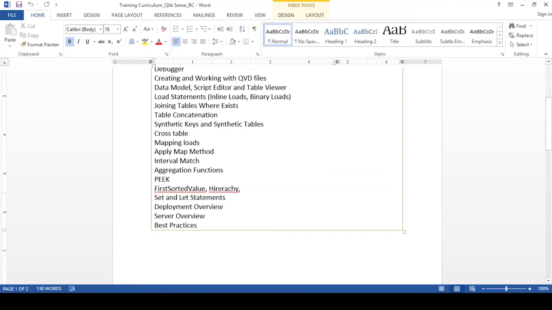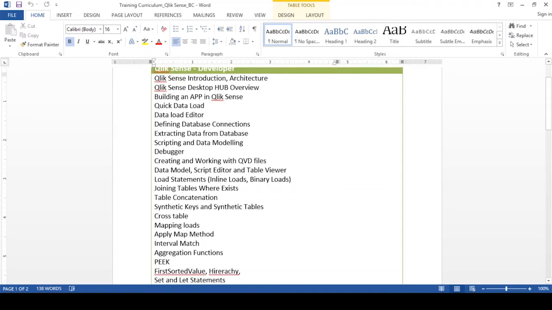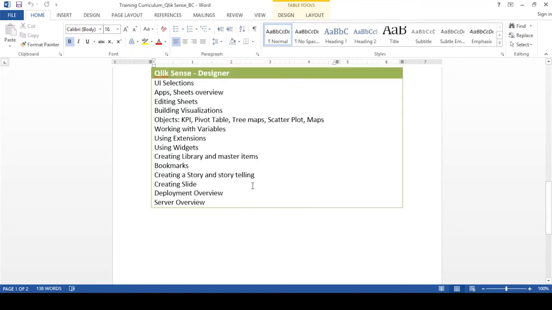So the designer is basically the front end UI where you create charts, graphs, understand set analysis, build expressions, all of these things. It's going to be around a 25 days course. The idea is every day 1 hour. I'm going to take you through all of these topics. So you would go back and practice. If there are any questions, you come back for the next session or we continue with the next new topics. There are no prerequisites as such. If you know SQL, good, that would be helpful. If you don't know, I think that's okay, but you might have to put in a little extra effort to understand, but that should be fine. All of these things will cover the basic topics too.